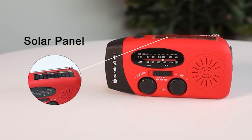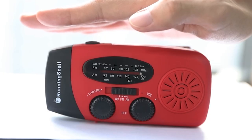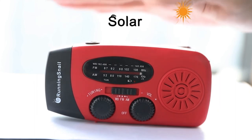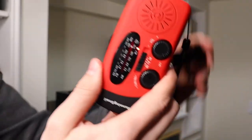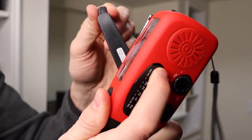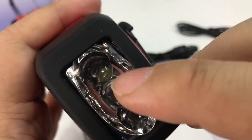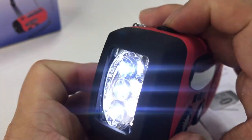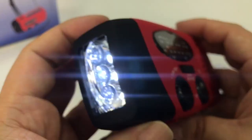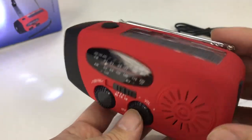The greatest option in the emergency kit is the solar crank radio, which has a variety of power backup alternatives. With dimensions of 5 by 1.8 by 2.4 inches and a weight of 0.5 pounds, this portable emergency radio is remarkably small and light. Additionally, it includes a 1-watt LED flashlight to help you see better in the dark. This emergency radio is a wise choice because moving around during emergencies makes carrying a large unit difficult.